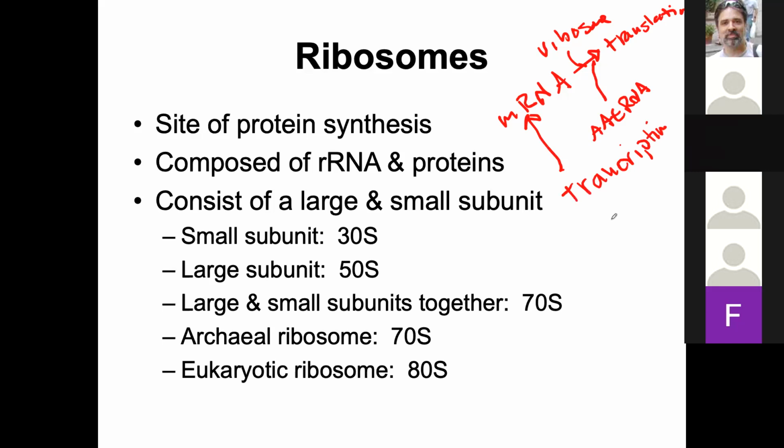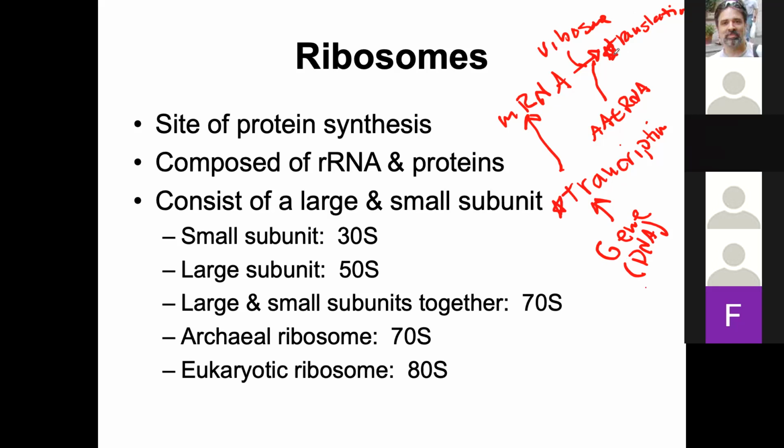So a gene in the DNA undergoes transcription. The messenger RNA made from it is like a temporary copy, and that's what's used for translation. In prokaryotes, transcription and translation happen in the cytoplasm simultaneously, at the same time. In eukaryotic cells, transcription happens in the nucleus and translation happens in the cytoplasm.